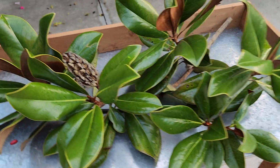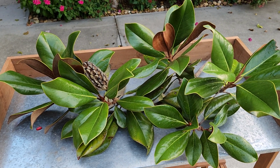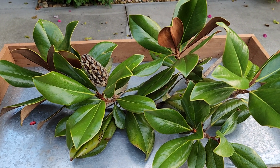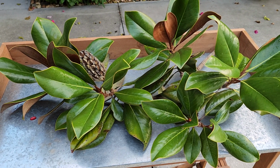But anyway, that was all I wanted to show you. It's like Mother Nature gives you gifts, and either you use them or you don't. So, garden what you've got really means use what you have, use what you're given, and use what's free.